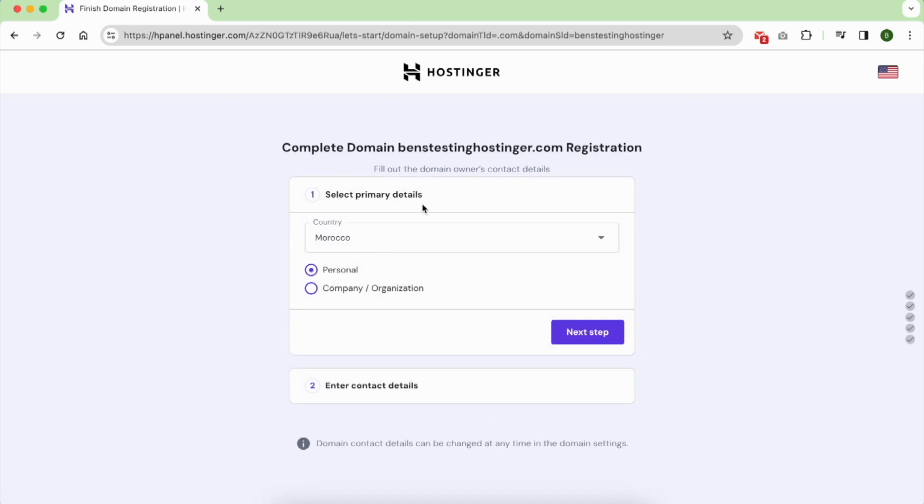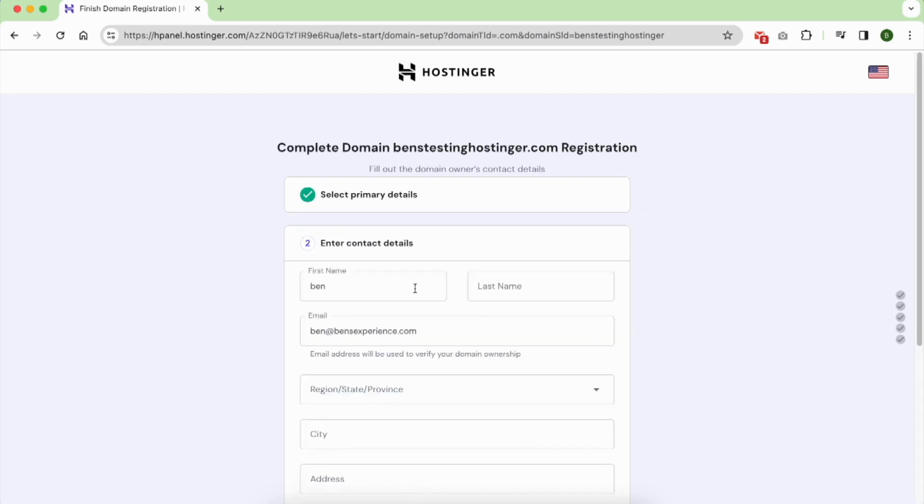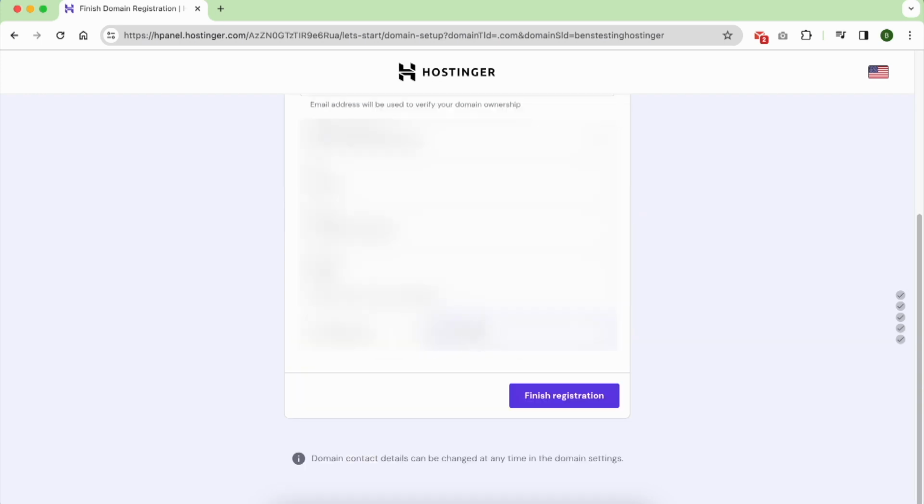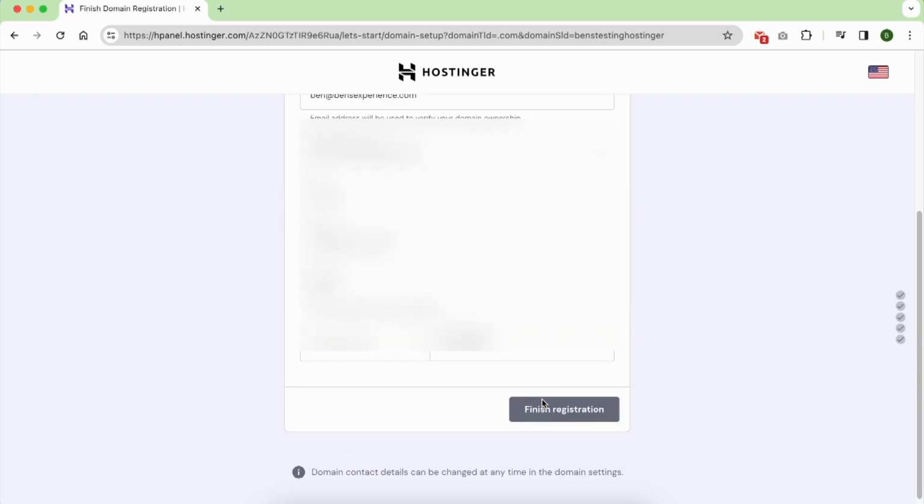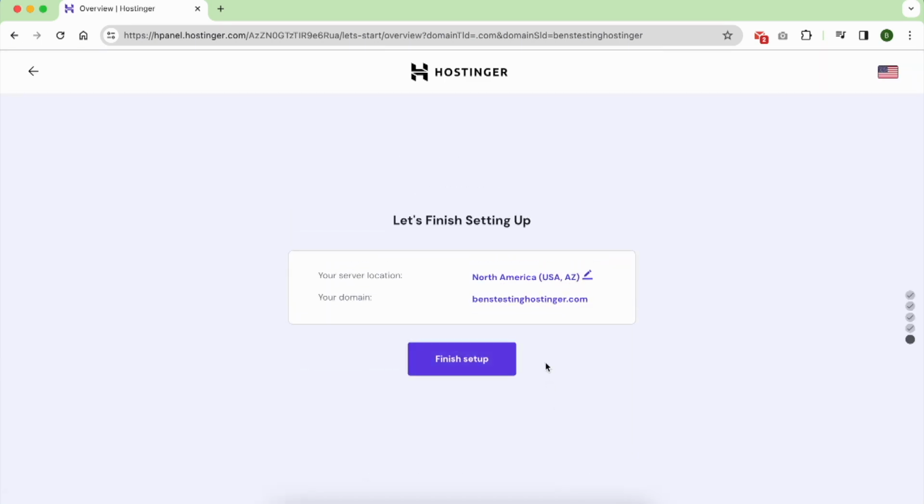Now fill in your domain name details like your first name, phone number, email address, and your address, and also country. Now select your server location.